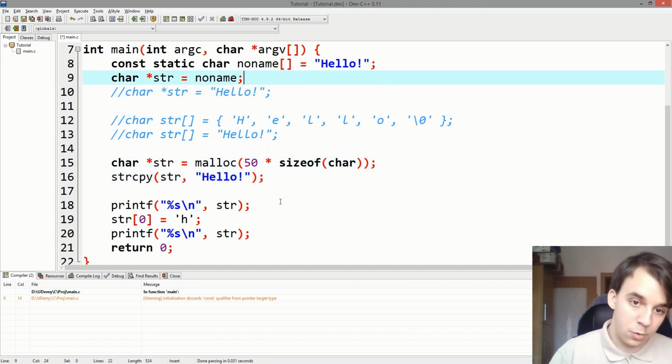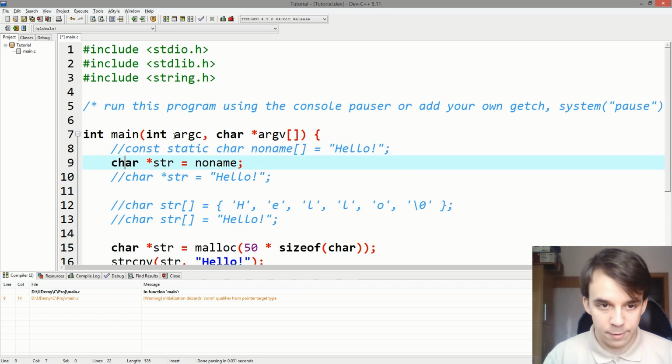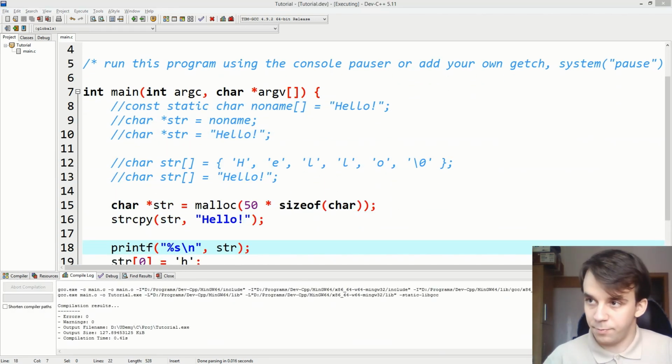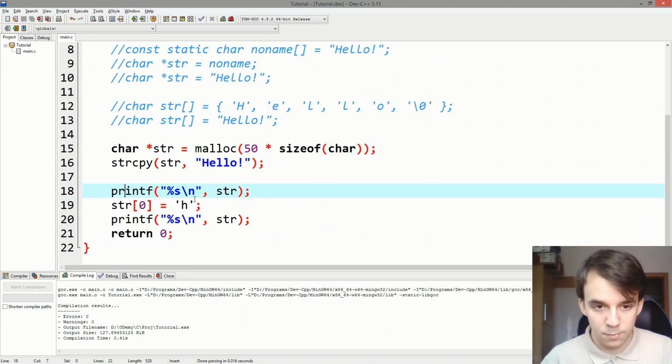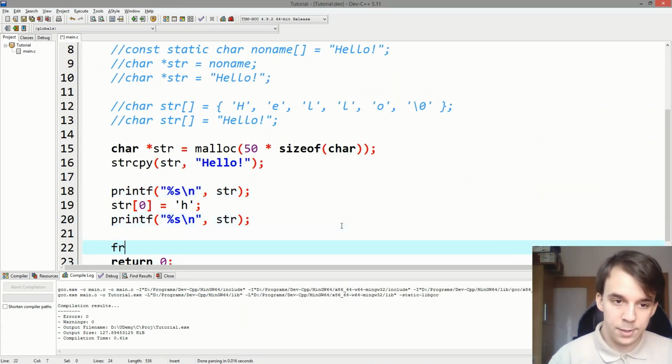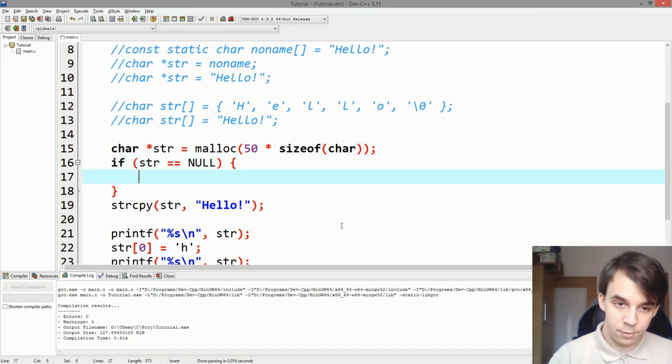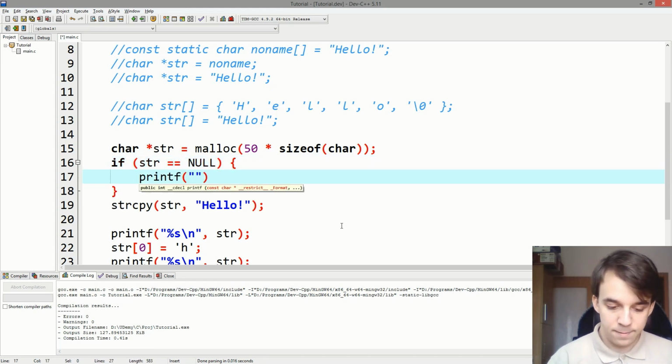And that would also work if I just comment this out. As you can see here, I forgot to actually free the memory. And also don't forget to check if this guy returns null. So if str equals null, you just kind of print error or something.